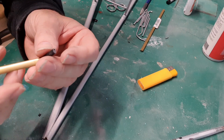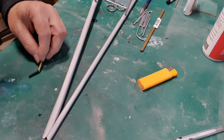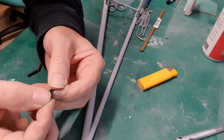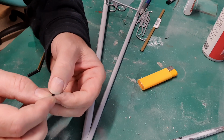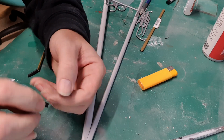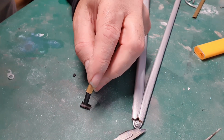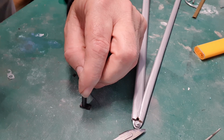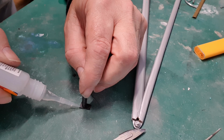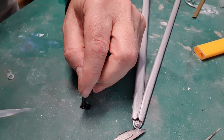There we go, that's close enough. So now the heat shrink tubing is flush with the end of the two tubes. Then take a small piece of heat shrink tubing that I've laid out flat. I simply take some super glue, stand the rest on there. I'll put CA all the way around where it meets.